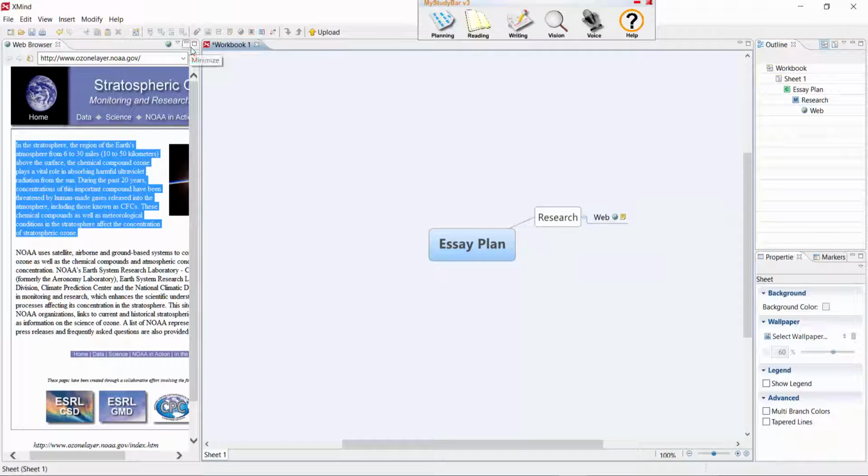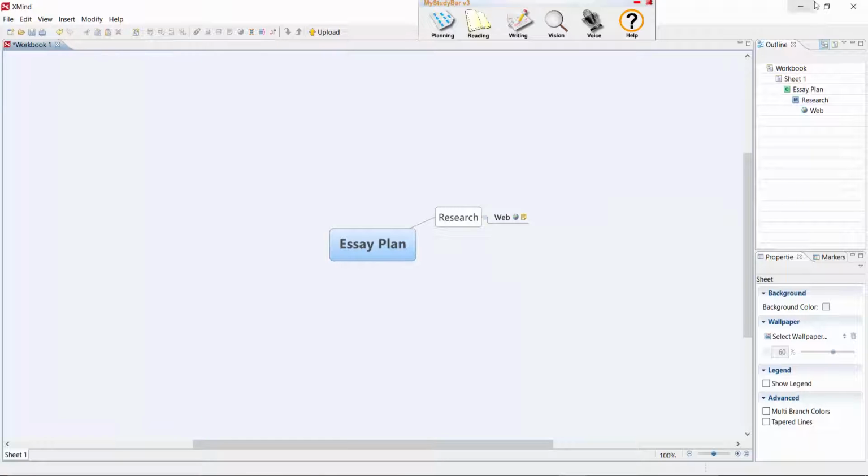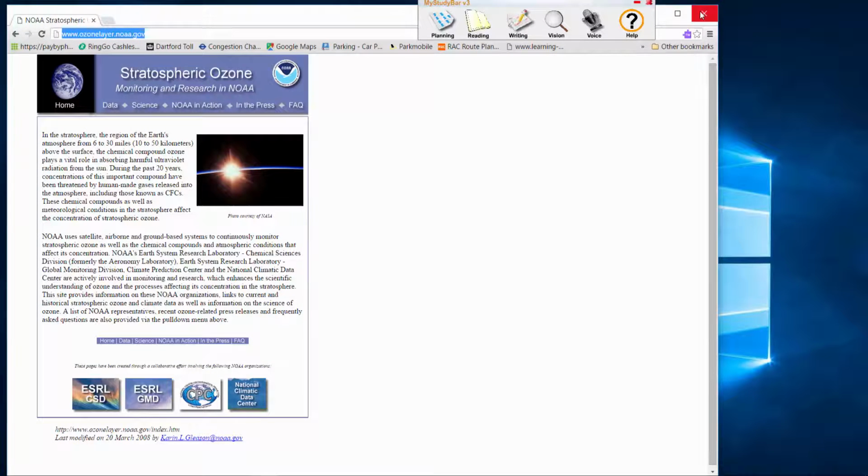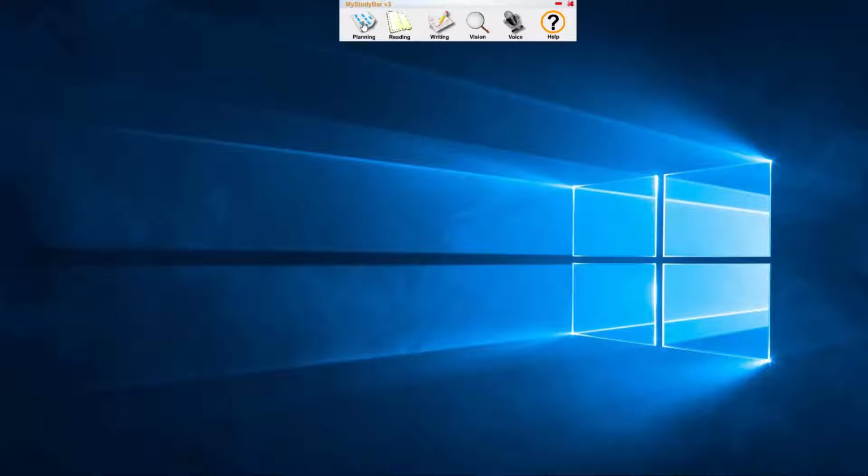There's so much more to this, but I've done a separate video on this, so have a look on my website and you'll see it on my YouTube channel. So I'm going to close that, and I'm going to come out of here for now because I need to go through all the settings quickly, and I'm going to close XMind. So that's the first option. Drag that over.